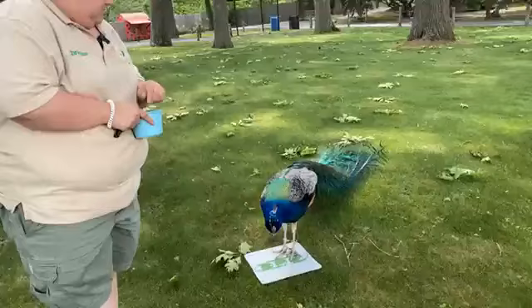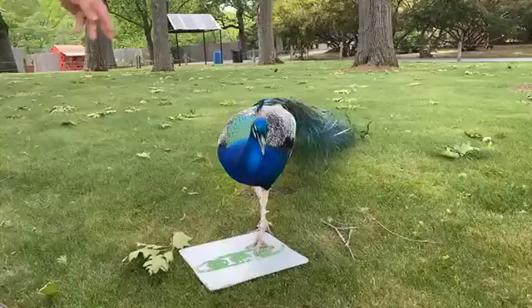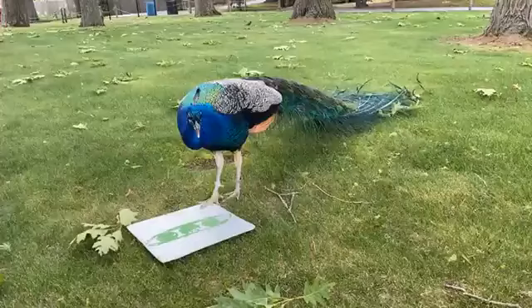They can roam around the whole grounds, right? Yes, they are free range. Are they friendly if guests kind of encounter them? They definitely prefer their space. One thing that is totally not okay is to chase them — they do not like being chased. But they're okay with being watched by guests. They're pretty tolerant of that, but they do like to keep some kind of distance.